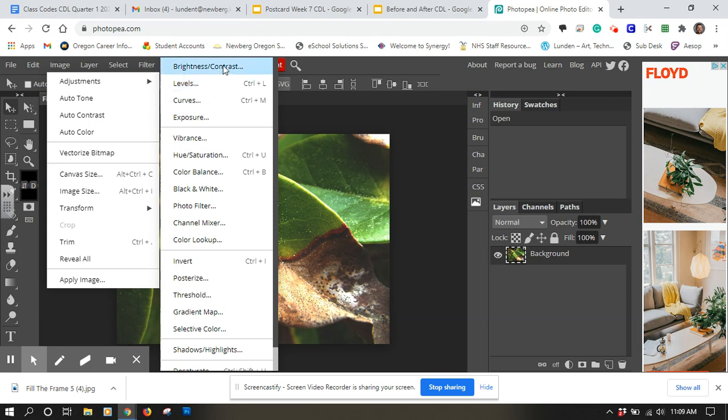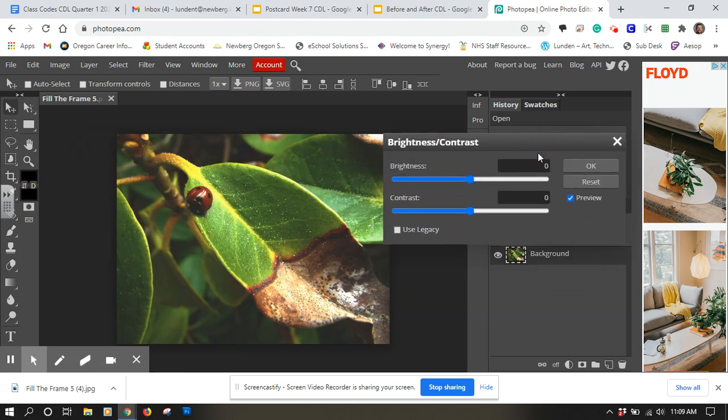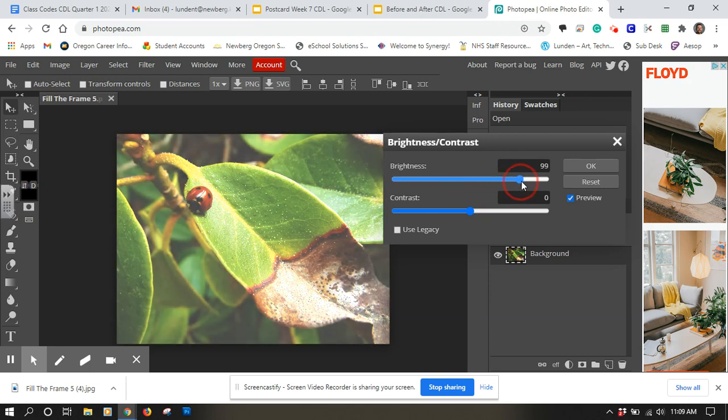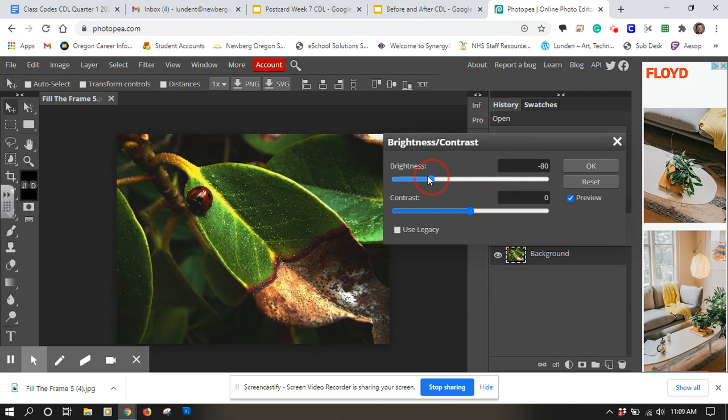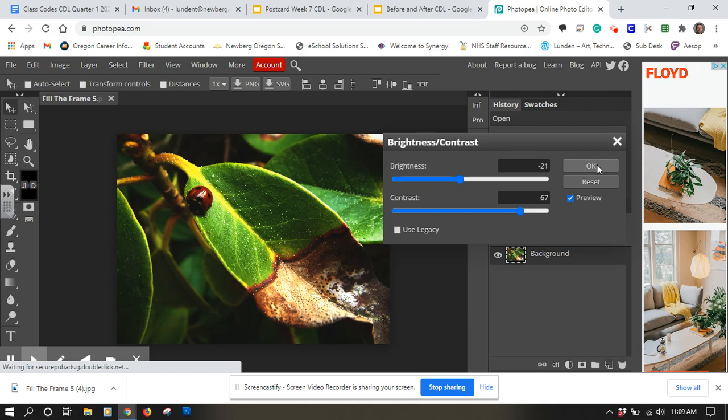And the first one, brightness and contrast, we can take a look at that. I'm going to move the window over so I can see the preview and see how it's changing. So turning up the brightness or turning down the brightness depending on your image, and using the slider for the contrast as well. I like to click and unclick the preview button and just see if I'm improving the image before and after, and see if it's a change that I want to make. If it is a change I like, I'm going to hit OK.